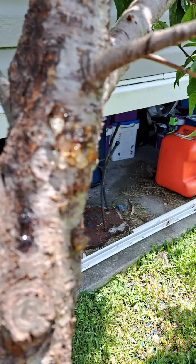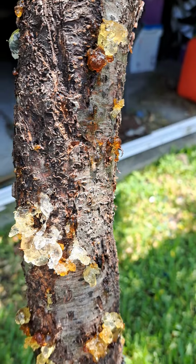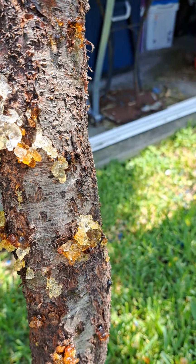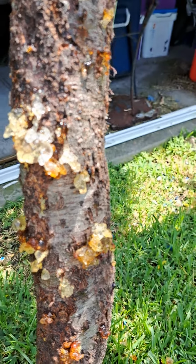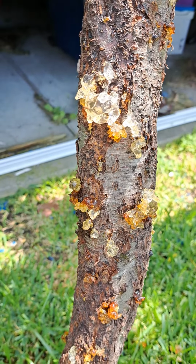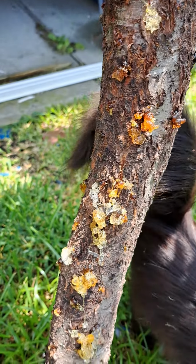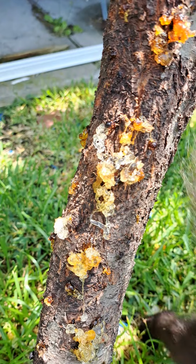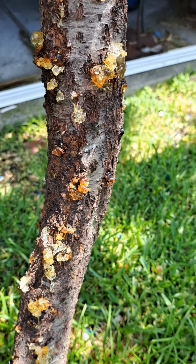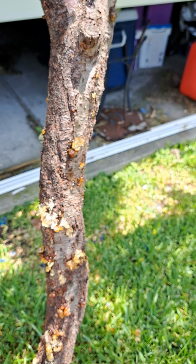If anybody can tell me what this is, please do so in the comments because I'm at a loss. It is gooey. It's slimy. It's not hard at all. And the ants are going stupid for it. I have no idea what would cause this or what it is. But it's sticky. And I don't know if that means I have to cut the tree down or not.